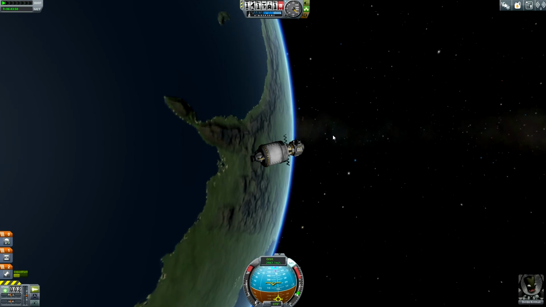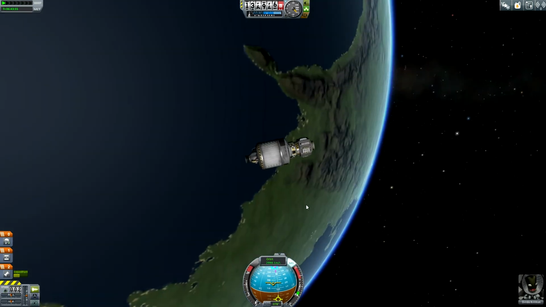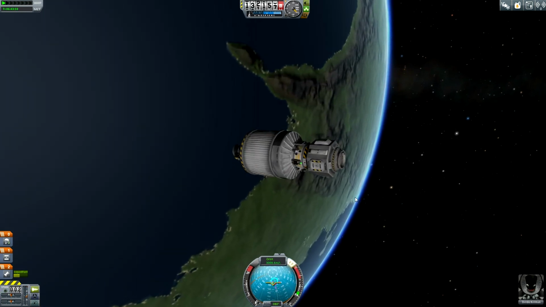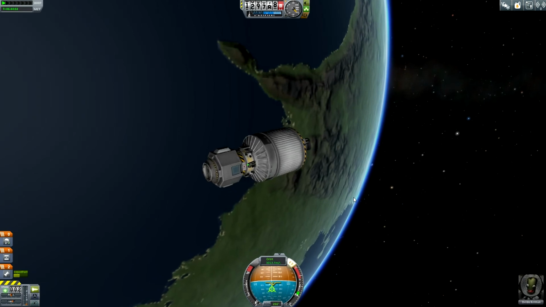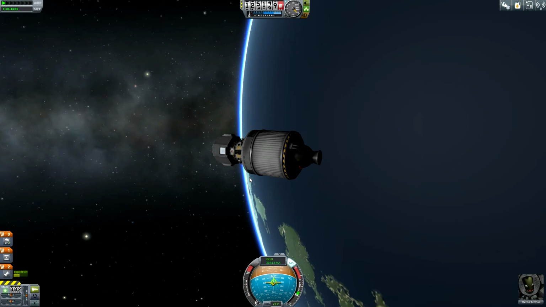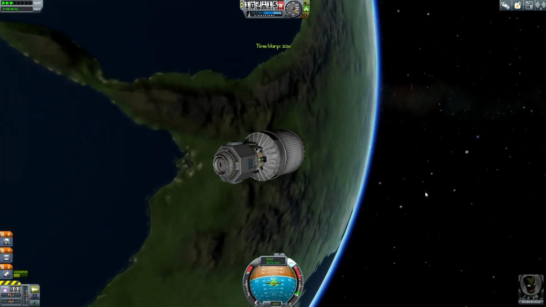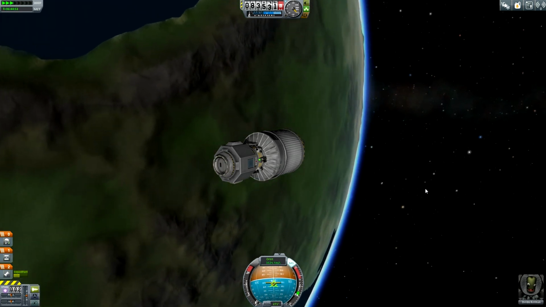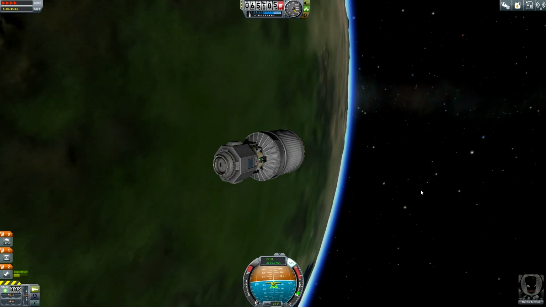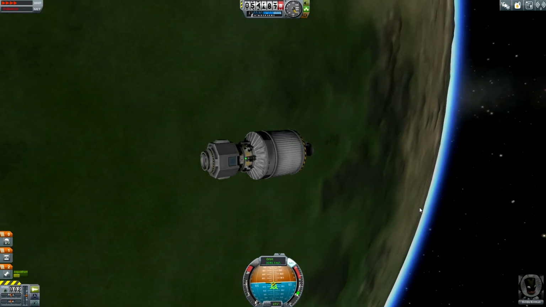Something is awkward. No. Okay, now I've retracted my solar panels, I've retracted the antenna, because we will be flying through the atmosphere of Kerbal, and I don't want them to be ripped apart by the drag of the atmosphere. Okay, let's approach the atmosphere. Dodo is smiling. And now I can perform a physical time acceleration and a physical time warp.